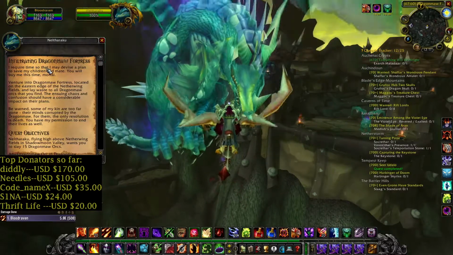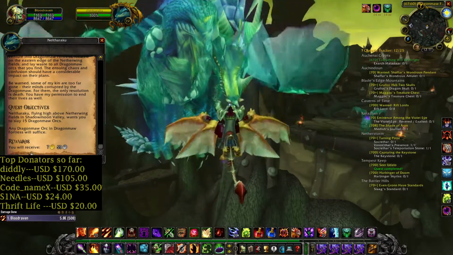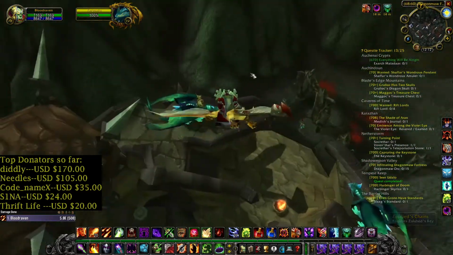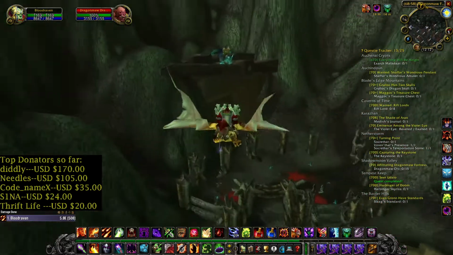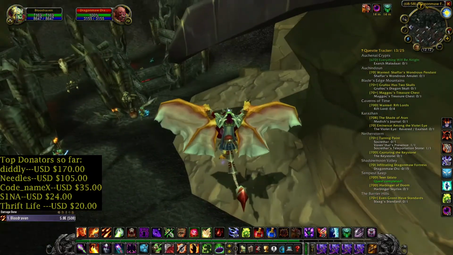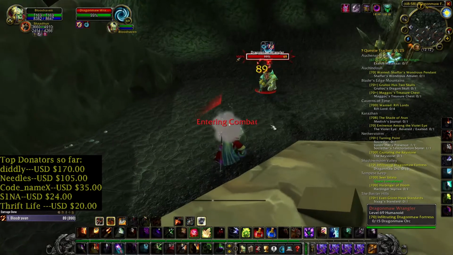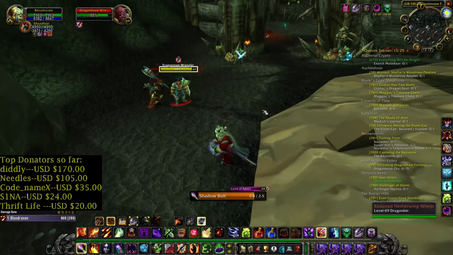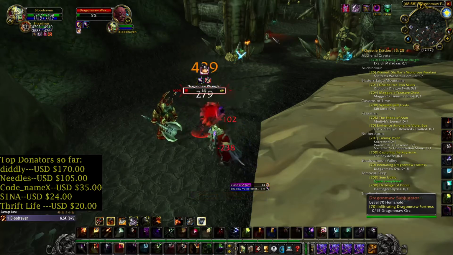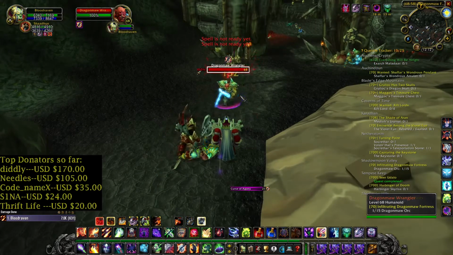Infiltrating Dragonmaw Fortress. You need to kill 15 Dragonmaw Orcs, any Dragonmaw Orc will suffice. Okay, then let's land and let's start. Let's see, warrior, sword and shield. And that looks like a rogue. Maybe a warrior.